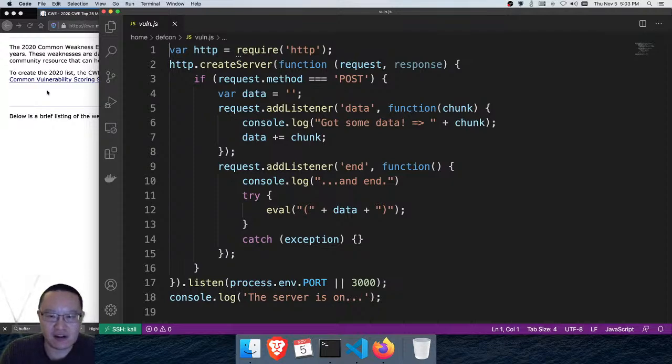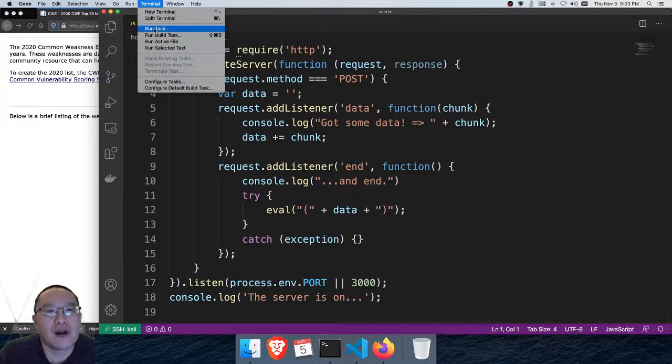If I run this web server, which it is, because you can see it requires HTTP, see if you can shut down the server. That is what we're going to do. So I'm going to run this server, and let's see if we can shut it down.